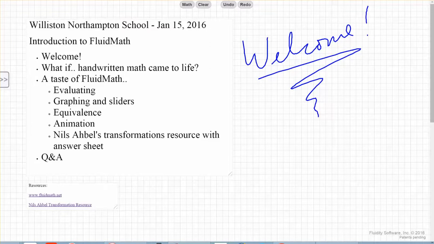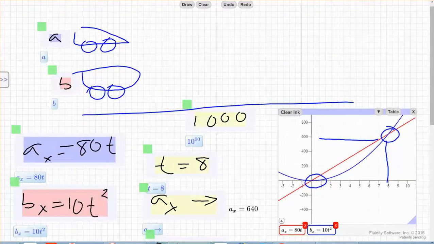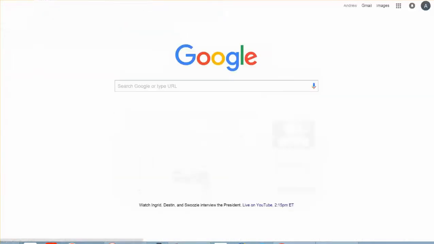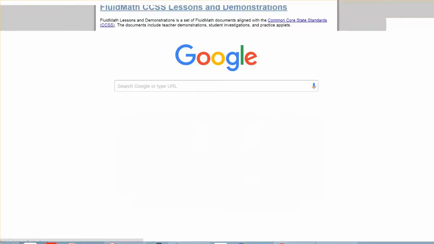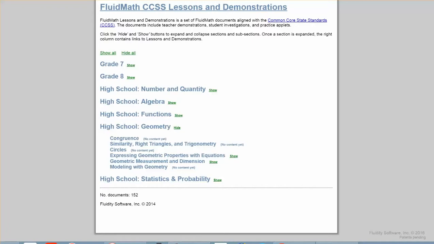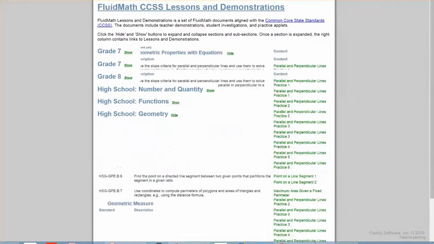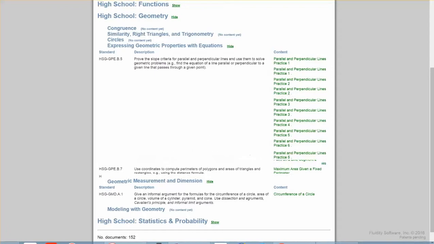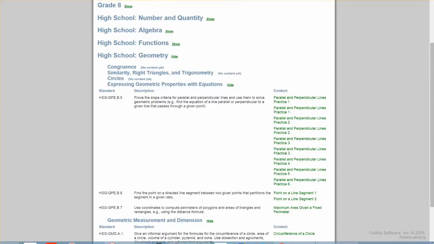Yeah. So for trigonometry, we support trigonometric functions. Let me see if I can bring this up. We have another resource: 100 plus Common Core aligned lessons and activities for grade 7 through high school. We can make this page available to you, and you can drill down. You pick a grade or a topic, and even though I said we don't have much with geometry, there are certainly some activities that lend themselves to what we do. You can drill down and see a standard and a description of what it is, and on the right column each link is a document that has an activity that could be used.